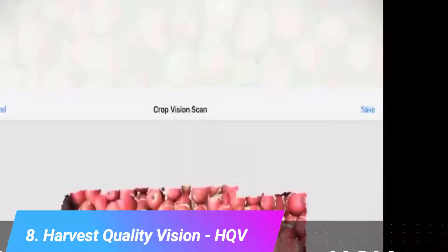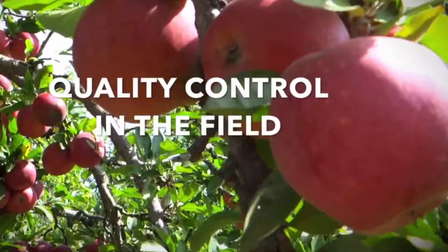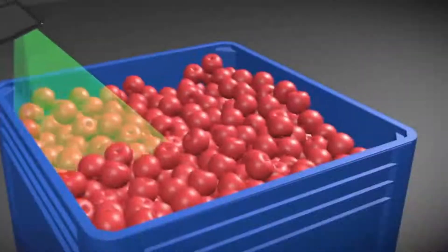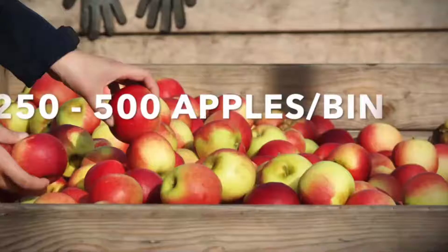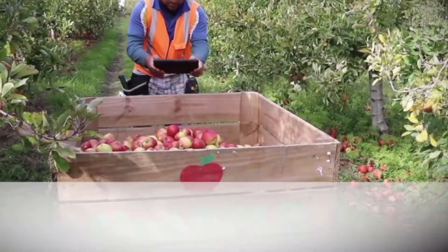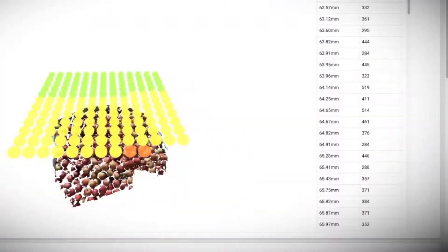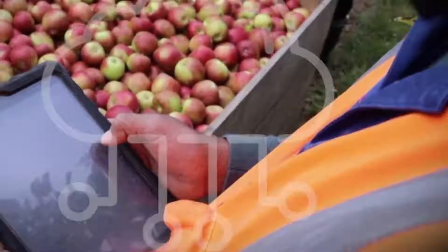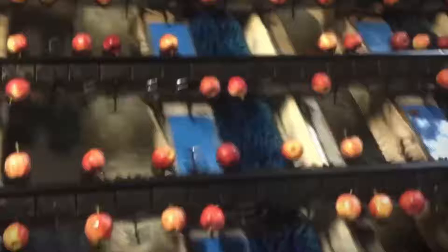Number 8: Harvest Quality Vision (HQV). Developed by Crop Tracker, HQV is a novel technology that eliminates the need for manual inspections throughout the harvesting process of fruits and vegetables. It uses automated scanners to capture and estimate crop quality and quantity. Because of the large volume of apples and other fruit picked at once, most fruit is not evaluated before being stored. When produce is graded with a camera, it may be better stored and managed without damage. When variations such as infections, flaws, or quantity deficits occur, the software generates notifications so producers can adjust early in the harvesting process. HQV aids farmers in producing more consistent, higher quality crops, enhancing farm revenue.